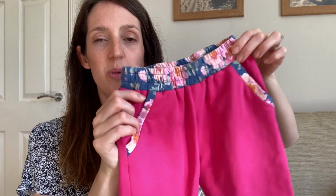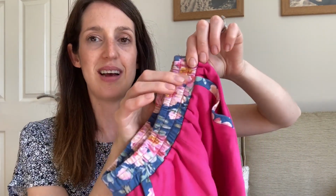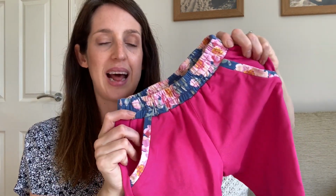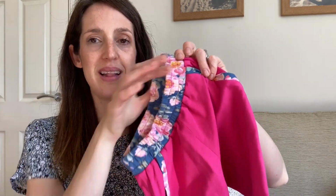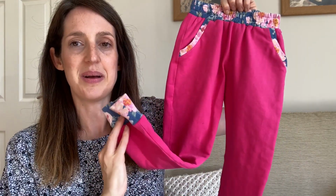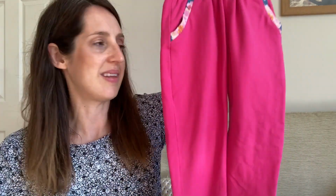And I had fun using up some more scraps of fabric. I made a dress for myself, the Sew Over It Molly dress, in this really nice loop back jersey fabric ages and ages ago. I had a bit left, and I originally made my daughter a light blue, cloudy coloured pair of Hudson pants and added these little trims, and she really wanted another pair with a trim like that too. I thought it turned out really well because the pink of the flowers matches the pink of the joggers. They're just really cute and a bit girly, which is what she likes.